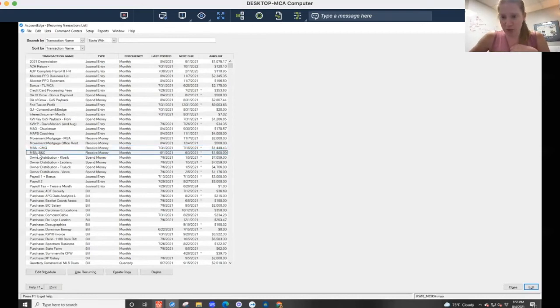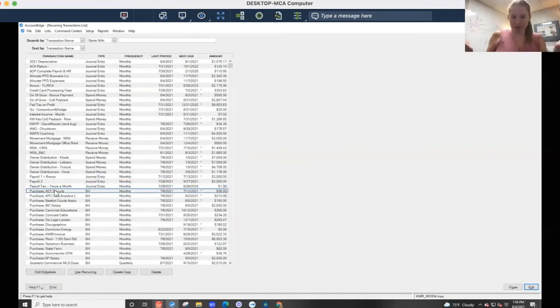Butler and College, we don't use anymore because they moved upstairs. So they're not paying rent. Just leave that one in there because I'm still trying to figure it out. Owner distributions, this happens quarterly. So we did it in July. So you won't be seeing this again until probably October once I'm back. So if not, someone can walk you through this one. Payroll, and these 3 you'll learn about in the payroll videos. So ignore. Now we're on to bills.